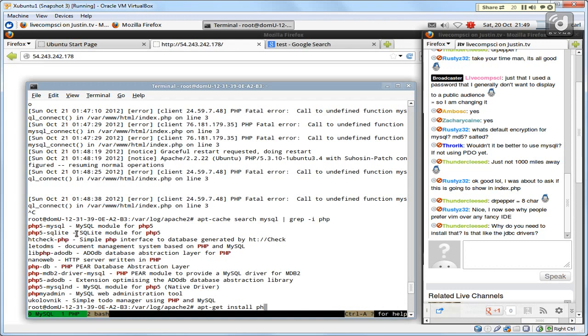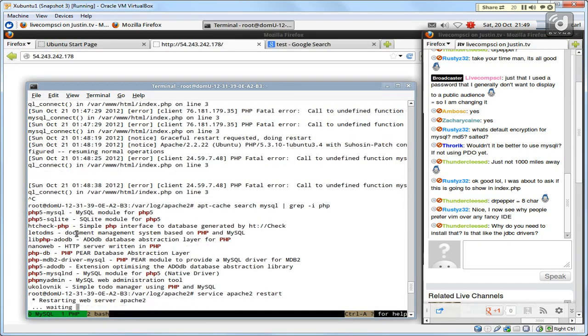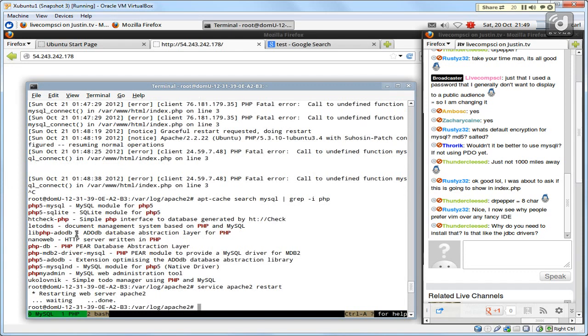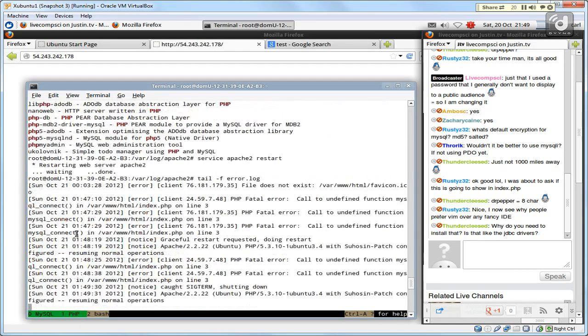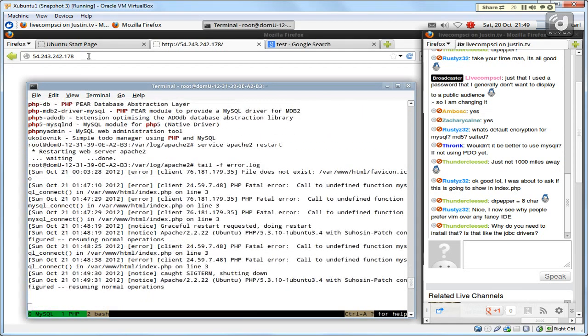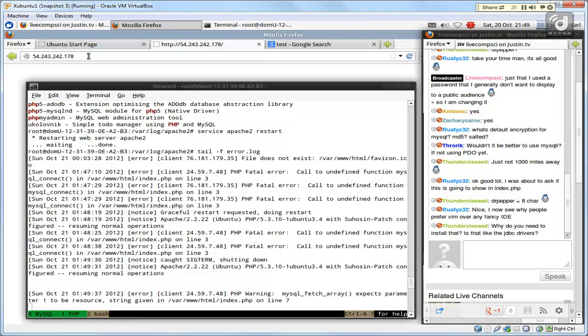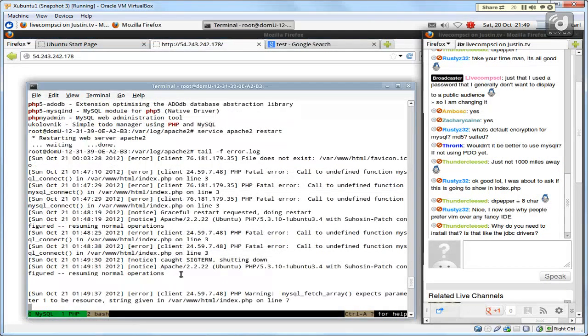All right, let's try that one. I might have to restart Apache, but let's just do that real quick. All right, let's try restarting Apache. Okay, there we go. That worked.